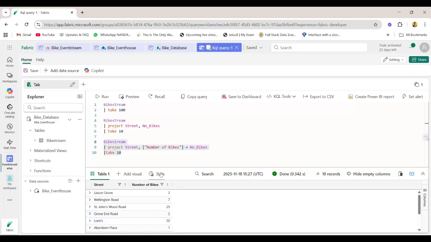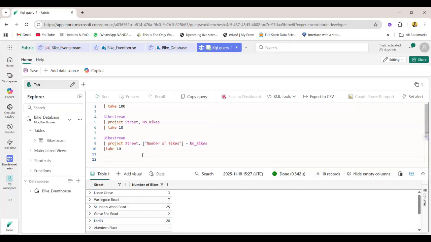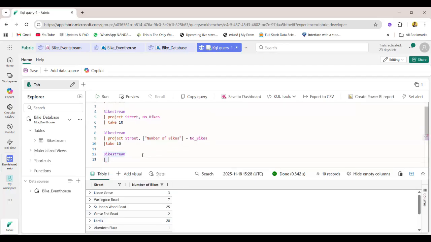So now let us calculate, using the summarize keyword, the total number of bikes altogether. For that, we can use bike stream. We'll use summarize over here because we need the sum.